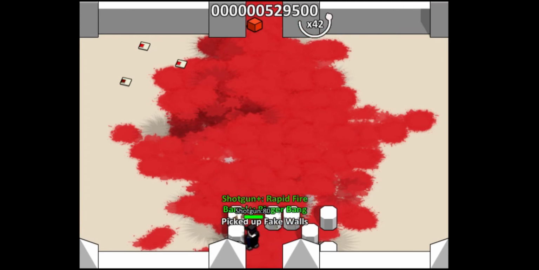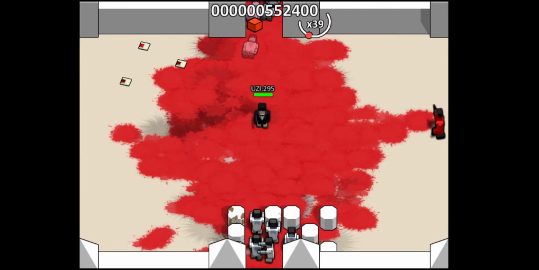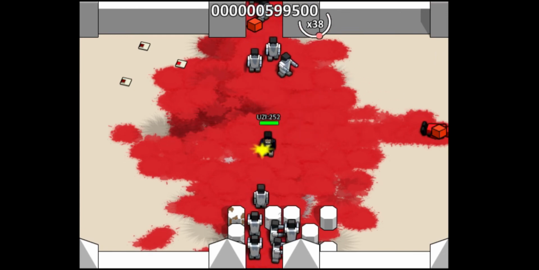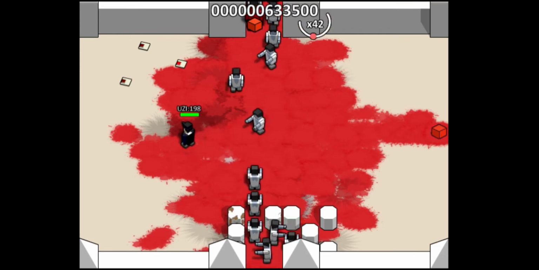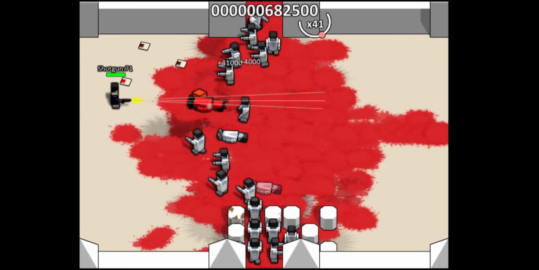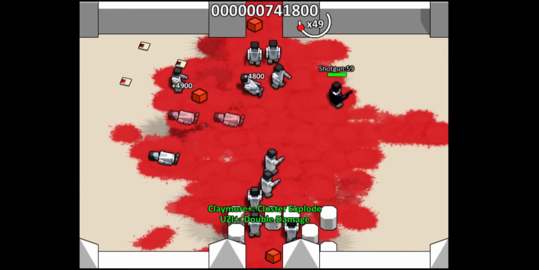Nice. We got a rapid fire on our shotgun. It should be cool as well. Let's use this one for now, though. Okay, let's focus on this guy. He's very dangerous. And he's dead. Oh, look, another one. Okay, this is why I like the shotgun so much. When it's upgraded enough, it just kills, you know, like this.